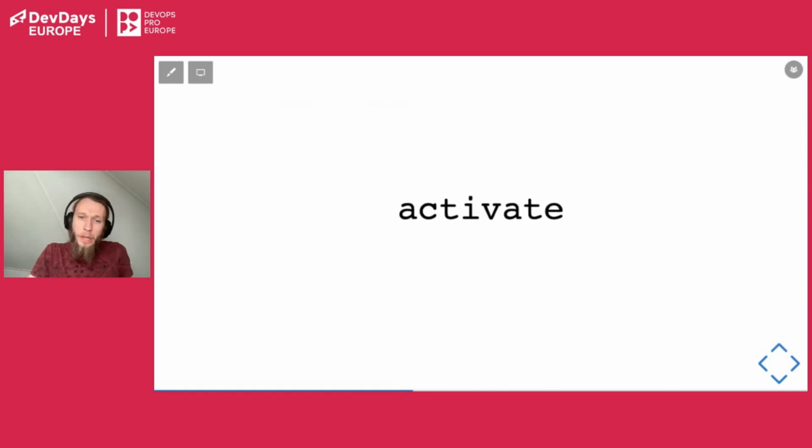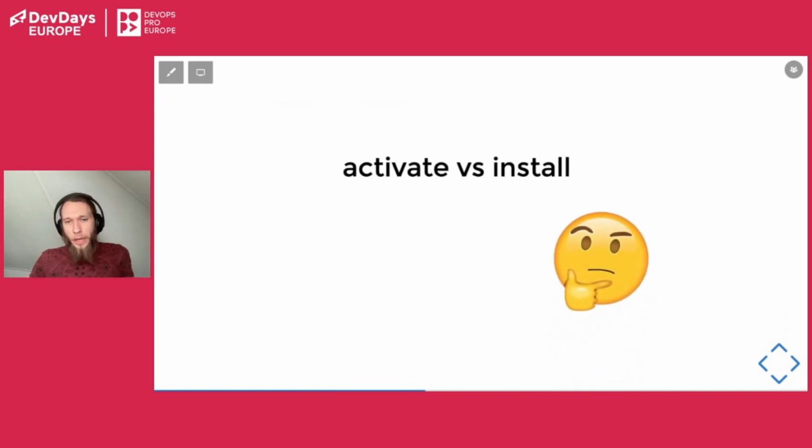That was installation. Next one, activate. The first thing that, if you haven't worked with service workers, you probably want to ask is: what's the difference between install and activate? In fact, the creators of service workers decided to make a smart move and not interrupt the experience of users who are working with a specific version of the service worker, a specific version of the application. You deploy a new version of the service worker, but your users will still work with the old one. In parallel, the new version will be installed. And when the user closes or actively reloads the page, only in this case will the new service worker be activated.